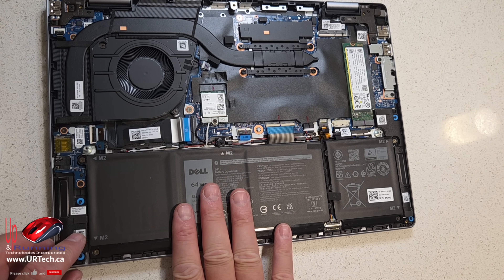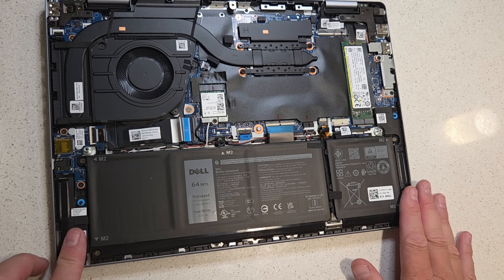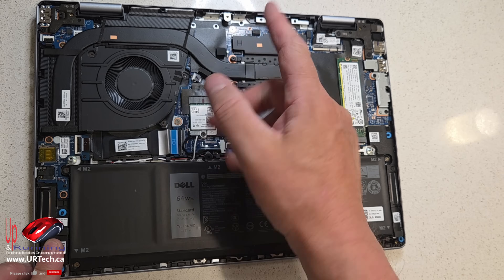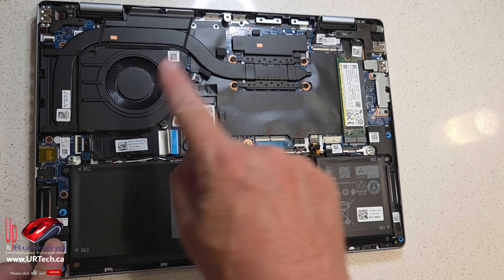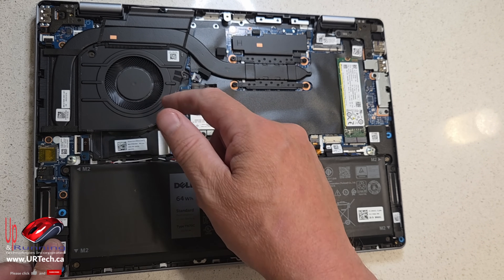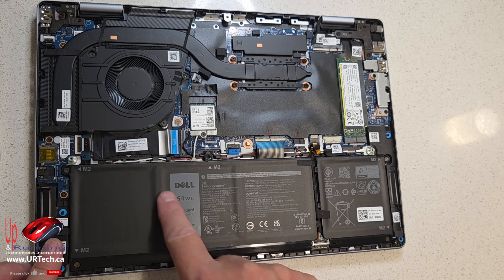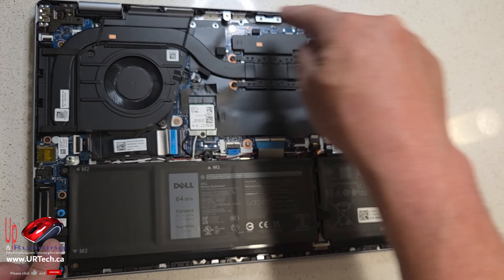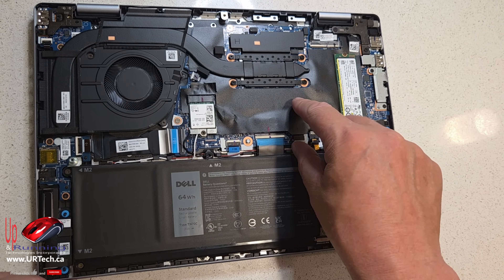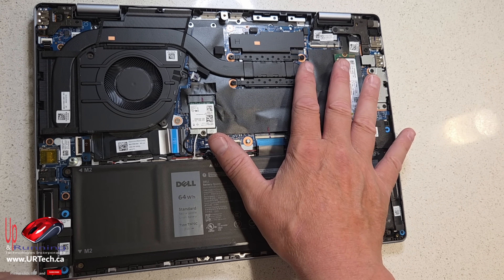You've got a nice 64 kilowatt-hour battery — lesser models will have a 54 or even smaller battery. This is a four-cell battery. Speakers are right here but you're never going to change them. There is a 2280 M.2 SSD — basically no moving parts in this except the CPU fan. Whenever you take the back off one of these, blow it out; if you've had it for more than a few weeks, blow it out — even just with your mouth if you don't have compressed air. That's your Wi-Fi — you can always tell Wi-Fi because it has two cables coming off, which are the antennas; one goes behind the keyboard, one goes behind the monitor. The memory is under here — it's not slotted, which means you can't upgrade it, but it's at the 32 gigabyte maximum anyway.